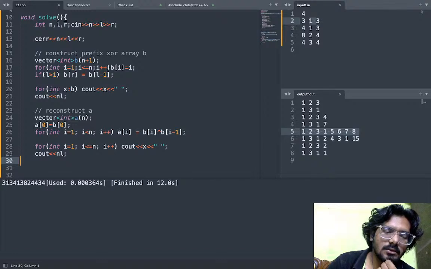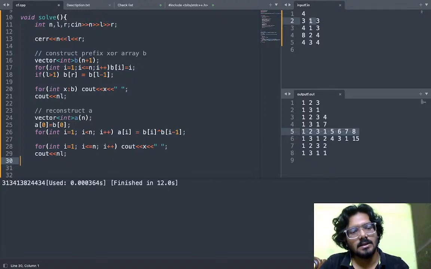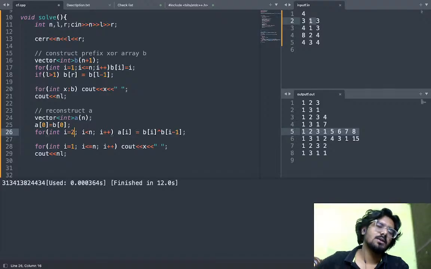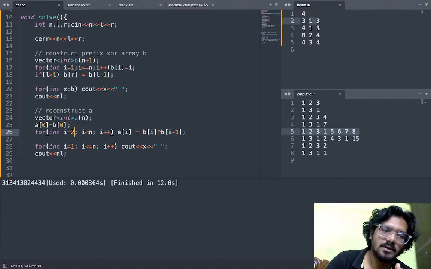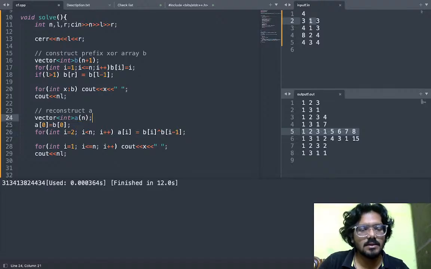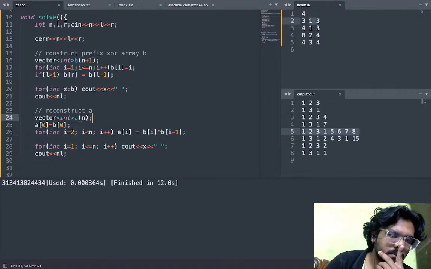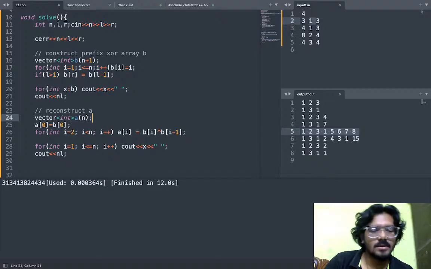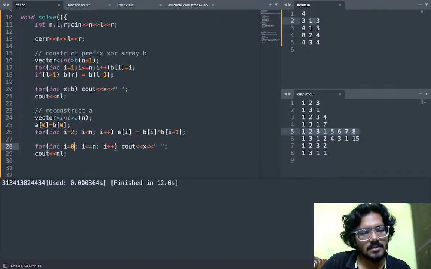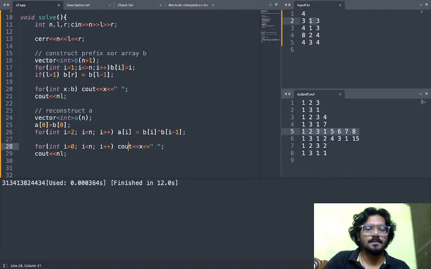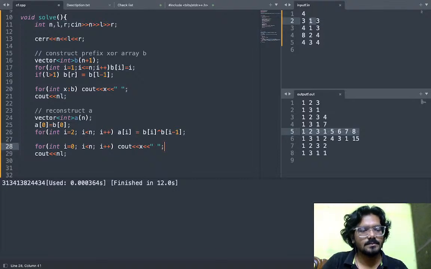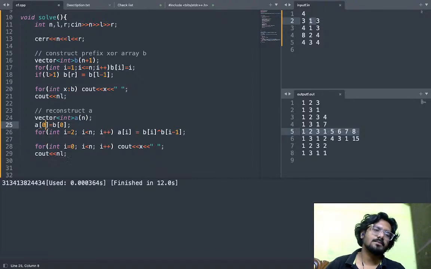If we start from 2, then we can sort out the previous ones, previous value, and this also this will be n. Just can print from 0. Yeah. So, okay.